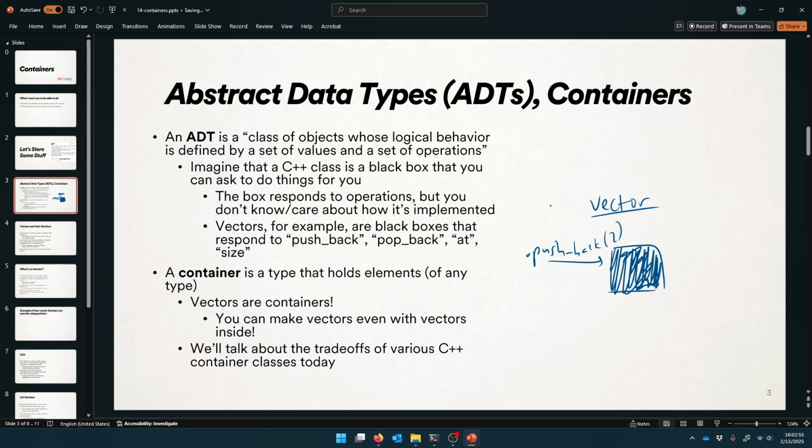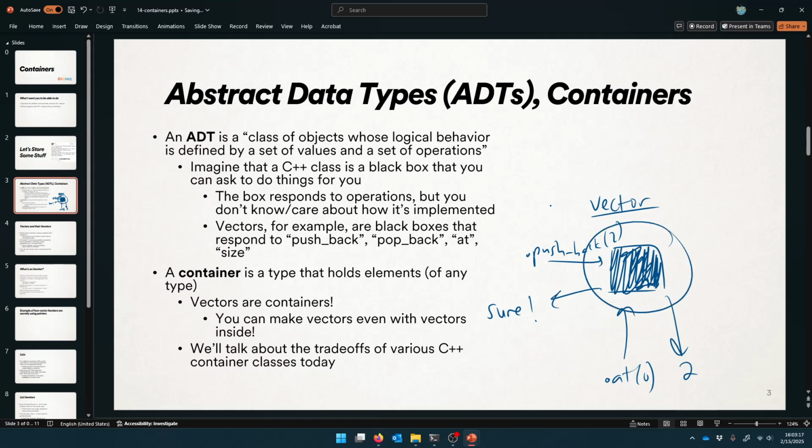on like 2 or something, and it's like, sure. It's a void method. And then if that was the first thing you pushed back, then to be a vector, if you ask it next, like, all right, what's dot at 0? It better give you back 2. As long as it plays that game properly, the black box is a vector. Does that make sense?